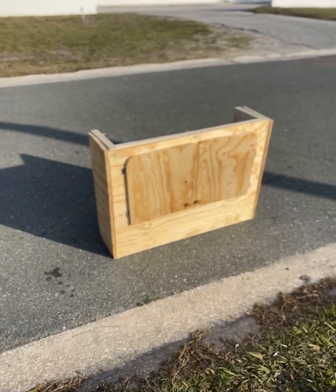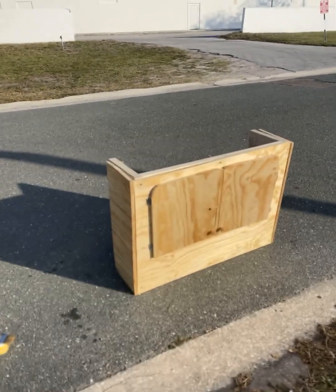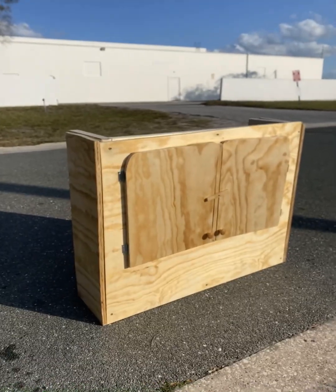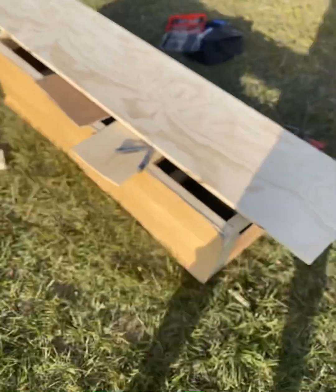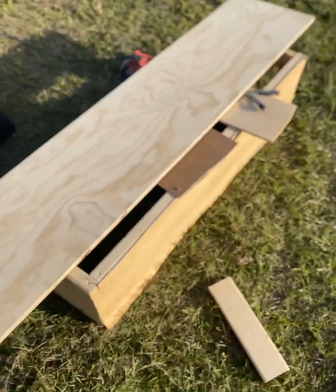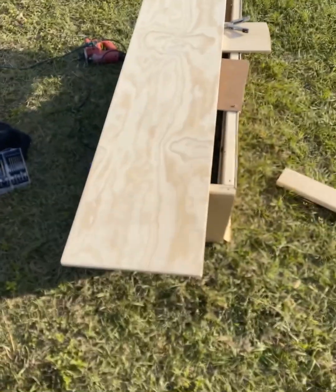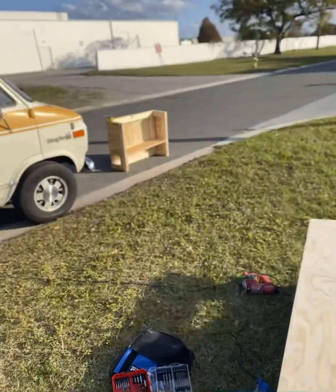Here is the unit stained with the doors put on it. It's just amazing how much life a stain can bring out of the wood. This here is the countertop — it is a one inch thick Ricadia pine cut. I'm going to go ahead and get this stained and we'll get it on top of the unit.